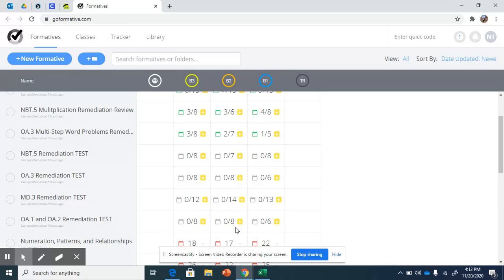So if you are planning to take the remediation test, log into formative and then do any of them that say remediation test. So there's the different standards, and then you will do any of those remediation tests. This is something that you cannot resubmit, so make sure you try your best the first time and you show your work for every single problem. You will, if you're in person, be doing this on a lined sheet of paper and handing this into the substitute when you are done with it.